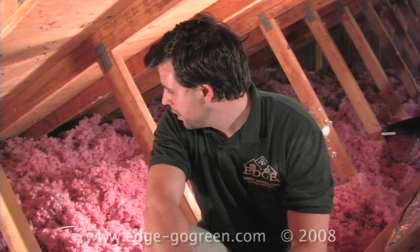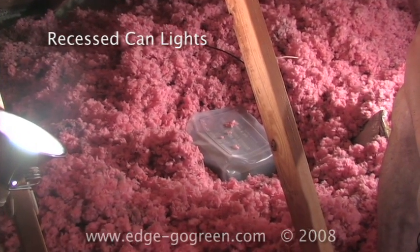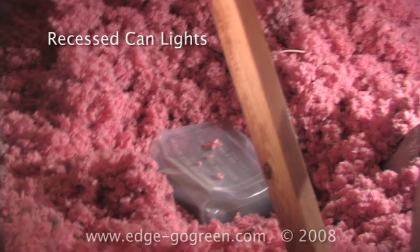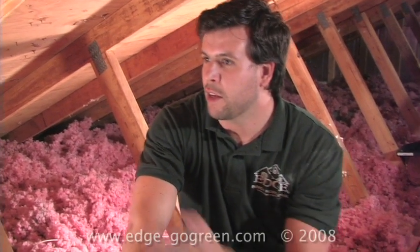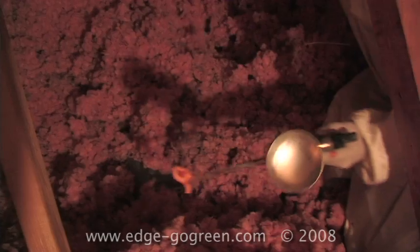Behind me here on the right is the top of a recessed can light cover. It's a little plastic extruded piece that we fit around insulation contact rated lights. Builder grade recessed lighting in many old homes still leaks a tremendous amount of air, especially when you start racking up the number of recessed lights. Some of our new houses have 10, 15, 25 recessed can lights that all allow 2 to 3 square inches of leakage through them, so that adds up quickly. If the can light's been rated for insulation contact, we can fit this plastic piece on top of it, basically stopping all the air leakage around it. It's foam sealed to the bottom of the drywall and stapled down so it's not going anywhere. Now we can just put cellulose or more insulation right on top of it.